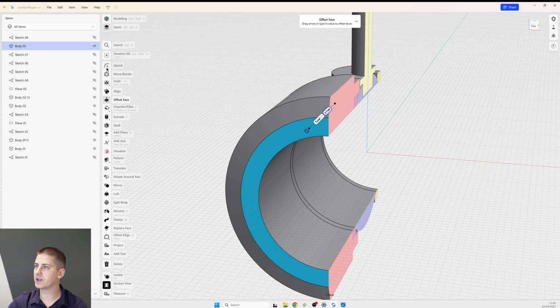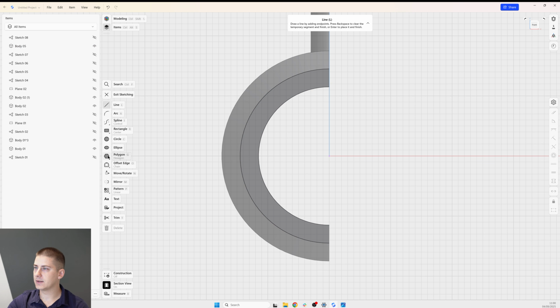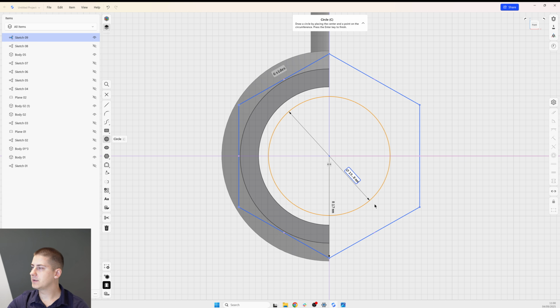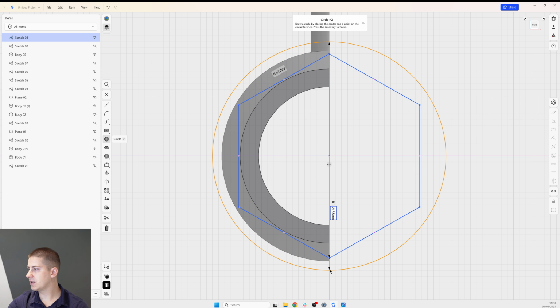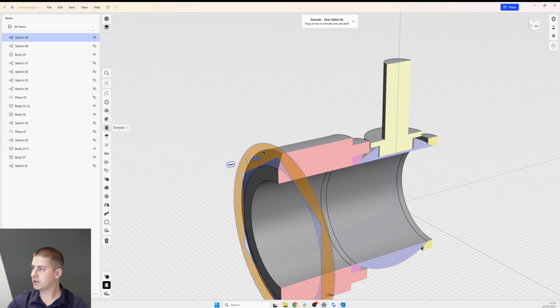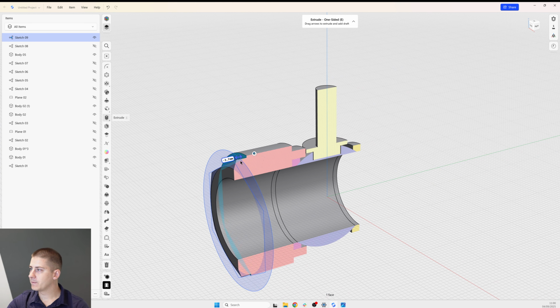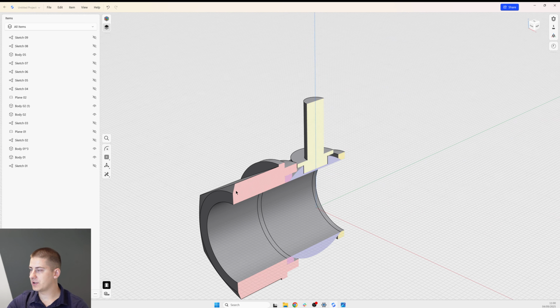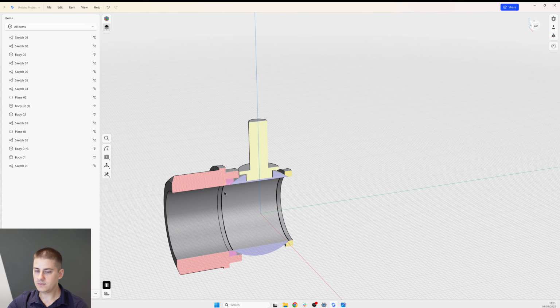Now when we create sketch here, and when we use hexagon, we can create profile that we are going to use to remove this material from the valve housing like this, and now it looks already a little bit like the housing.